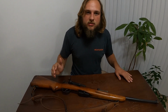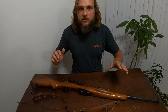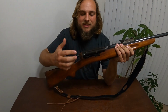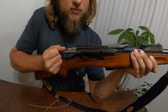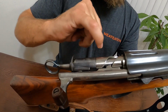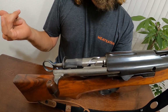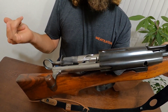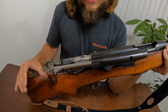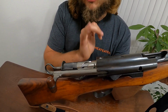In 1886, the Swiss would switch away from their Vetterlis to their new home-designed Schmidt-Rubin pattern rifles, which were originally a 12-round fixed magazine straight-pull rifle, just like this one here. But being made for black powder, it had locking lugs further at the rear. However, when the French invented smokeless, the Swiss never actually ended up issuing their cartridge with black powder. They would just switch to the new smokeless. So in '96, they made this change to move the locking lugs up forward, strengthening the bolt.